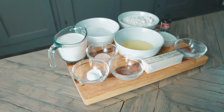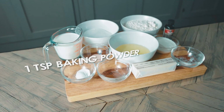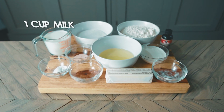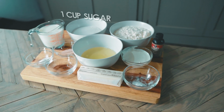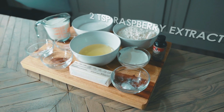For our cupcake batter, you're going to need 1 2/3 cups of flour, 1 teaspoon baking powder, 1/4 teaspoon baking soda, 1 teaspoon of salt, 1/4 cup of sour cream, 1 cup of milk, a tablespoon of vinegar, 3/4 cup of butter softened, 1 cup of sugar, 3 egg whites, and 2 teaspoons of raspberry extract.